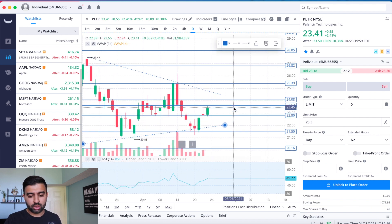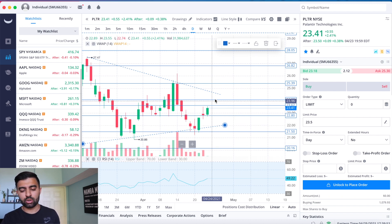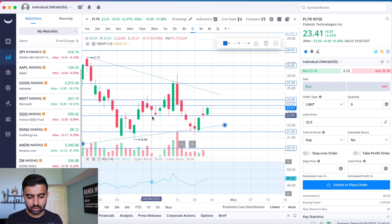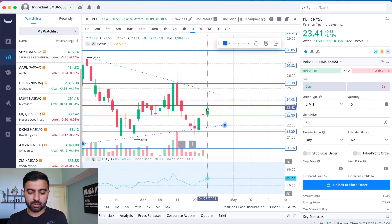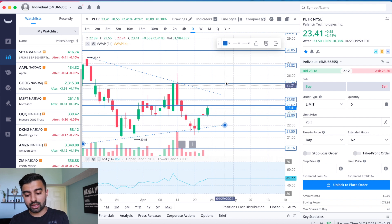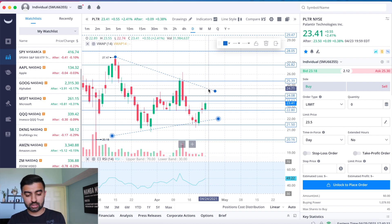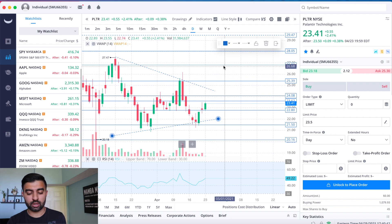From a resistance perspective, first up is $23.62 and then $24.08 — pretty close levels to each other. Looking back at early April we were trading between $22.80 and $23.62 for a while, and in the past two days (Thursday and Friday) we nearly hit that level but couldn't break it. After that, $25.39 is the next level. The bull pennant top sits in that mid-$24s range — if we get rejected there, that's actually a good sign the pennant is still valid and we're looking for a breakout.